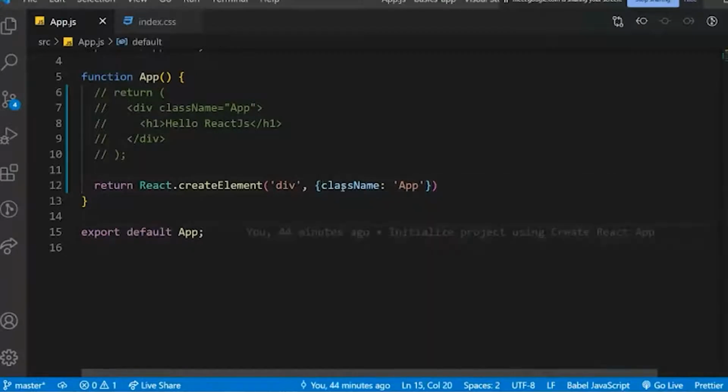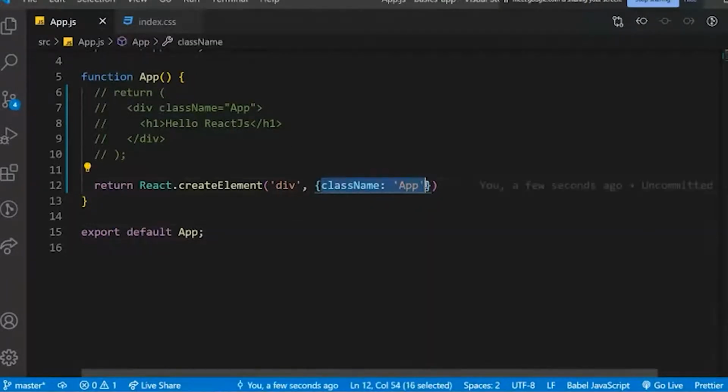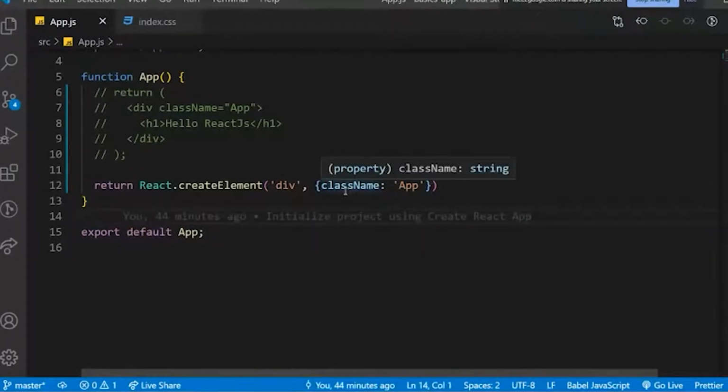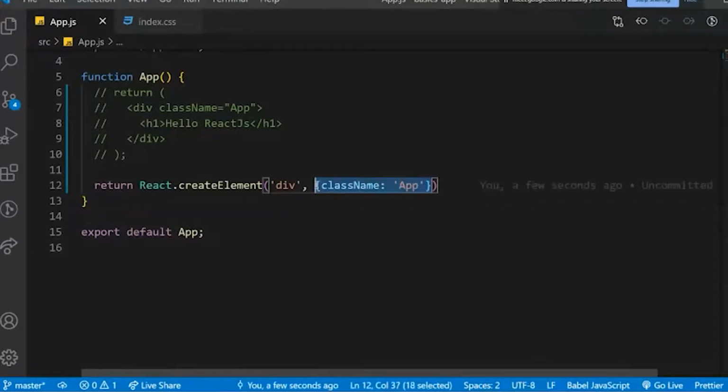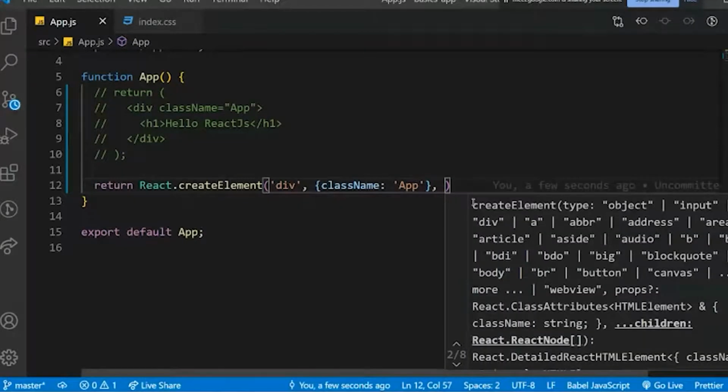Why exactly? Because we are writing a key value pair, and whenever you have a key value pair, we make use of an object. So it's an object which takes the key as className and the value as the name of the class.